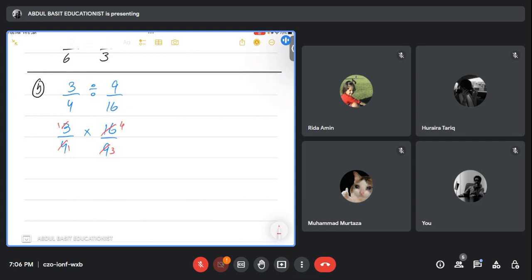On the left hand side we have 1 1, so we can write 1 by 1 multiplied by 4 by 3. Now in fractions we know that the numerator is going to multiply with the numerator and denominator with the denominator. So 1 4s are 4 and 1 3s are 3. So this is your final answer. Is this clear, everybody? Any questions so far?